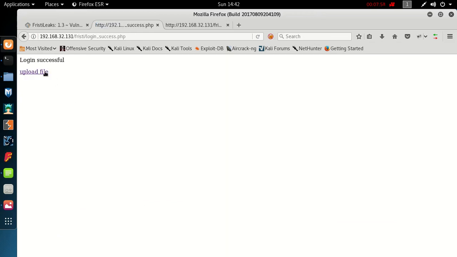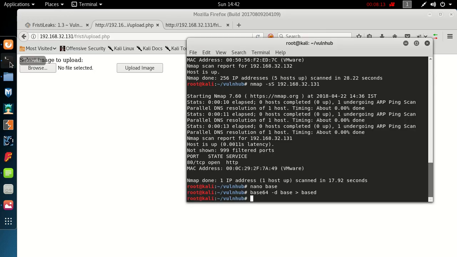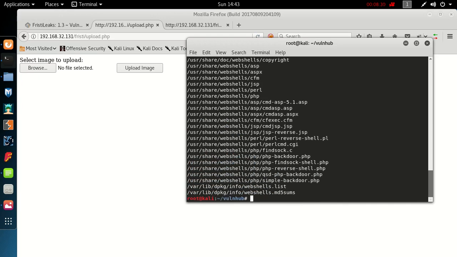Here we go, login successful, and it has a link here which says upload file. So we will upload our PHP payload, basically a PHP reverse shell, on the target, which is the fristileaks vulnerable VM. So let's find web shells. Here it has. We will use a PHP web shell.